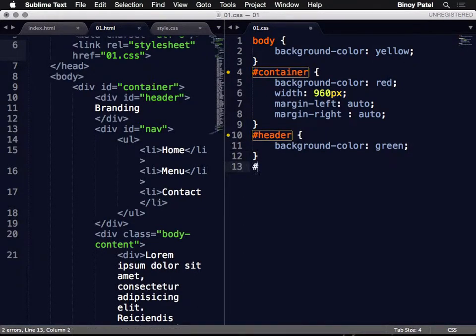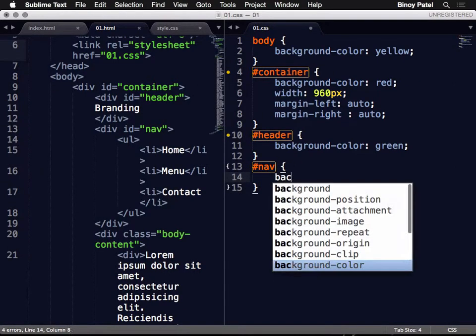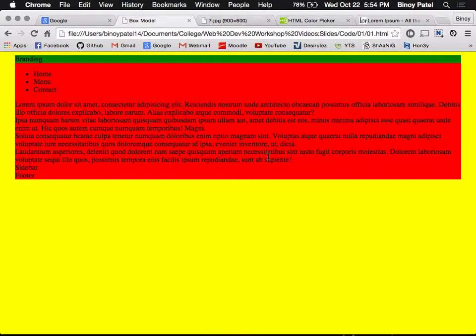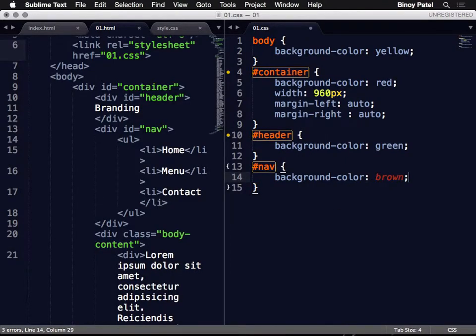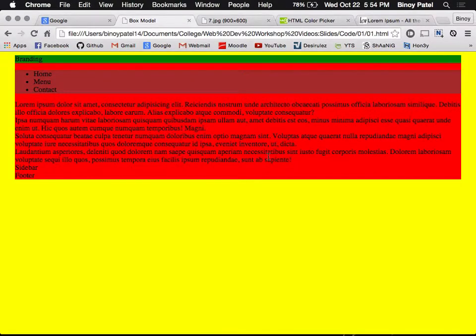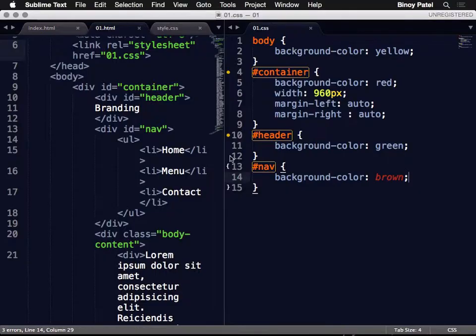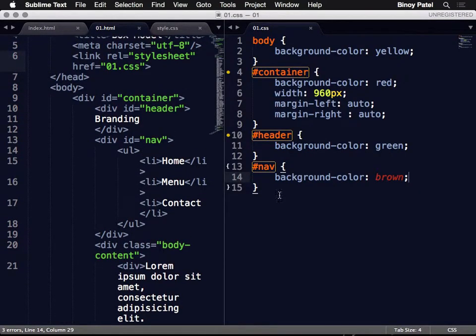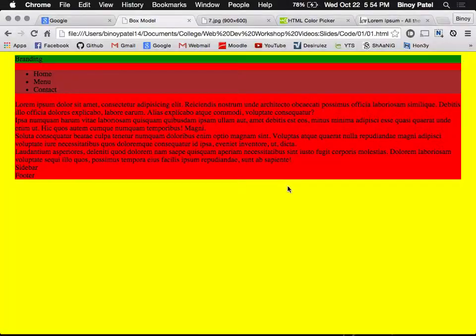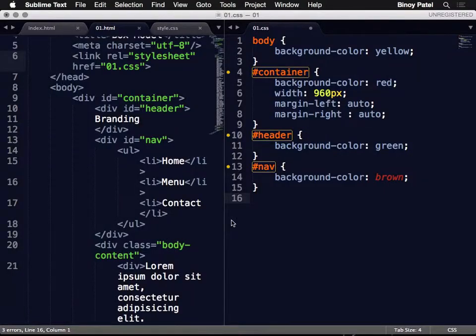Then I'm gonna give my nav bar a color of, so hard to pick colors, brown maybe? Okay, I can see the difference. Alright. Then we have our body content.